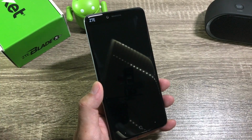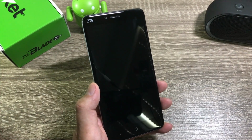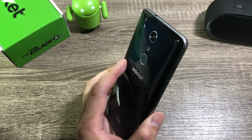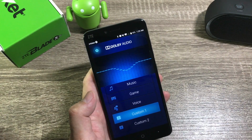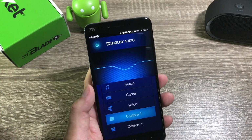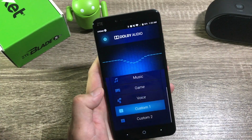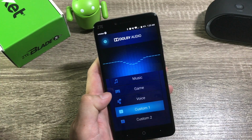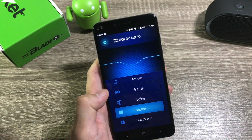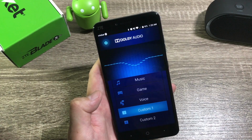So I tested this with both in-ear earbuds as well as some high-end over-the-ear headphones, and they both produced great results. I think the difference really is this Dolby Audio app, and I don't think it's a gimmick. It definitely makes a difference in the sound quality. And if you go into this Dolby Audio app like I showed before, you can select from different presets as well as customize your own. And while you can't precisely customize it, at least you can customize it a little bit to more of your tastes.